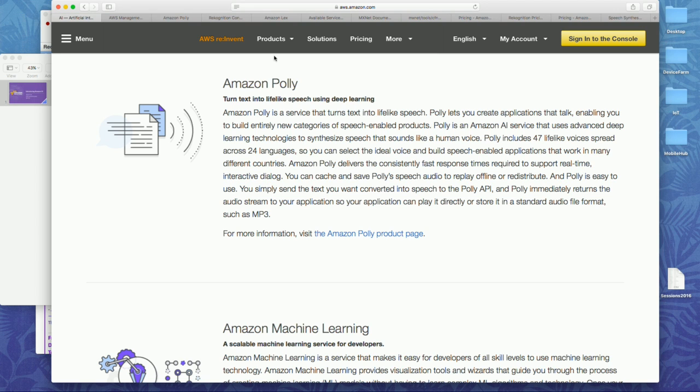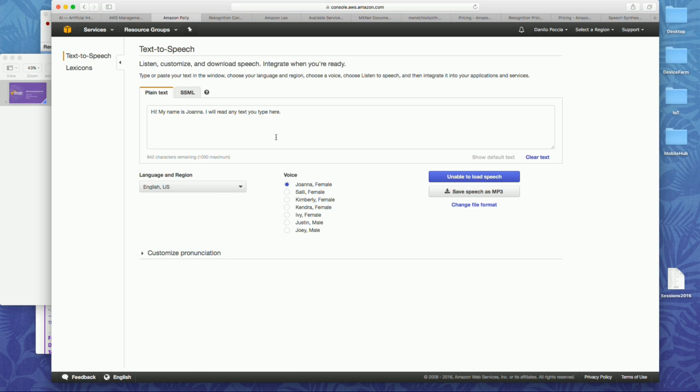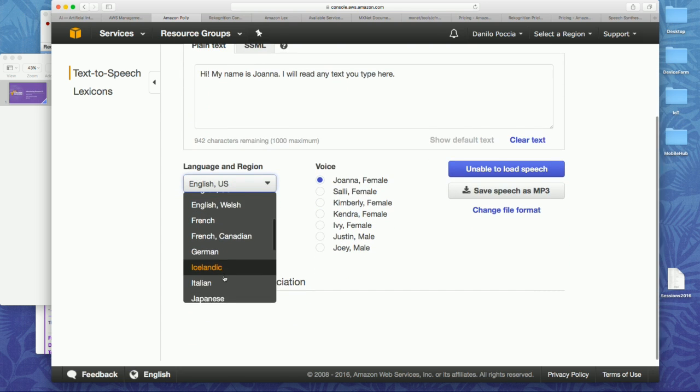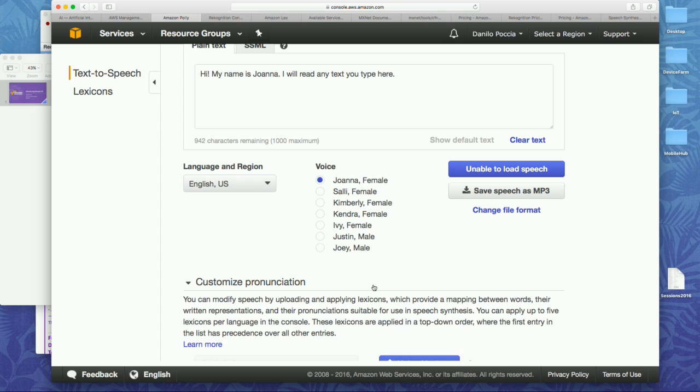So let's start with Amazon Polly. It's the easiest one to introduce. So this is a very simple API. I'm showing the console, but you will probably use the console only for testing. You give it text or SSML, that is a markup language to express a more complex speech syntax. And we support quite a few languages, more than 24 languages. So there are a few flavors of English, French, Italian, that's important for me, and so on. And for every language, we have multiple voices, male, female, sometimes children.